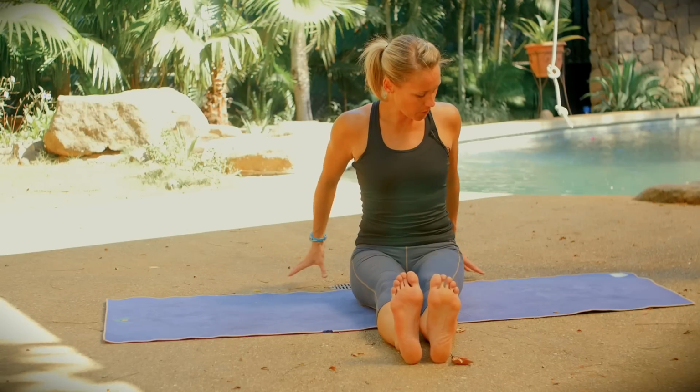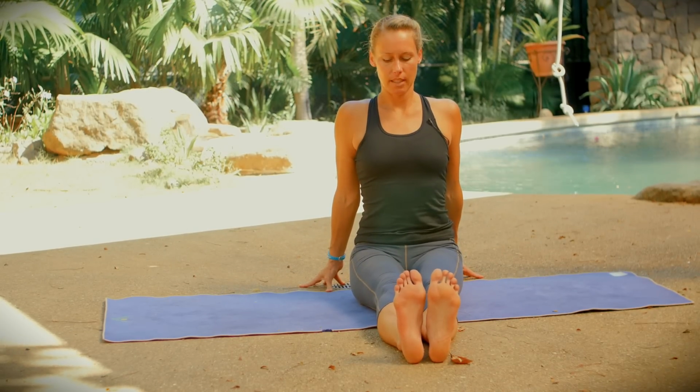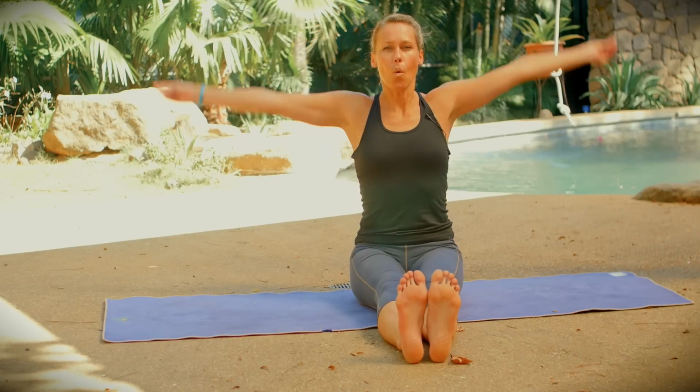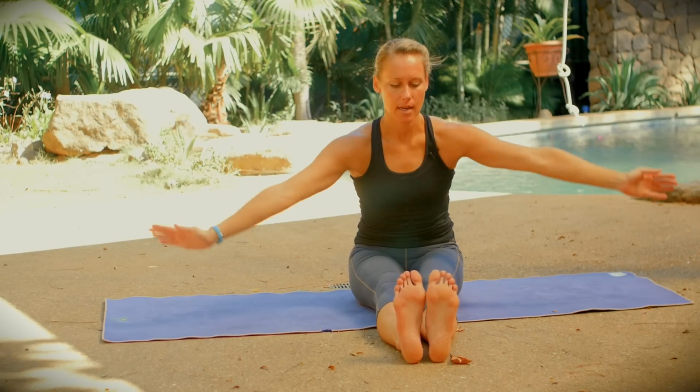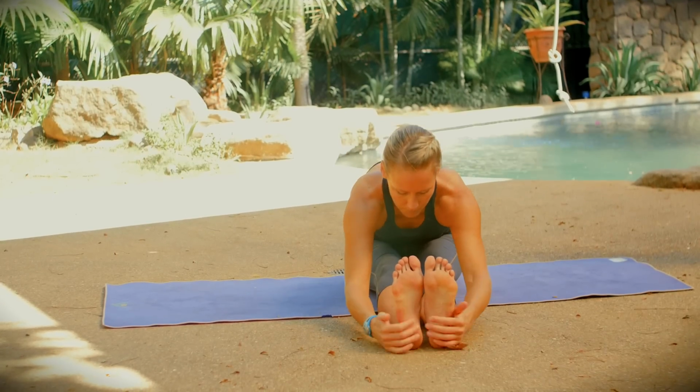You can stay here with your hands behind you so you can have a nice upright spine. This feels like a nice stretch here. Or you can reach your arms up overhead and hinge forward, reaching your forehead towards your toes. Breathe deeply.